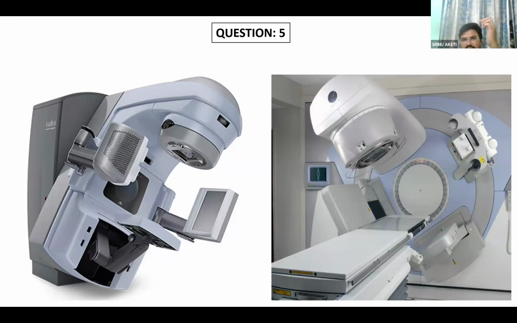So please, as a radiation oncologist, you should know the complete specification of your machine, because you are the doctor. You are going to decide which energy you are going to use. Don't depend completely upon the physicist. You may have experience or he may have experience or not. So what photon energies are available? What electron energies are available? What energy is suitable for your case?